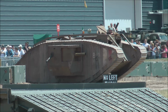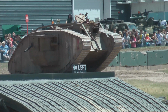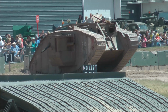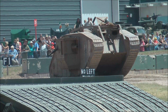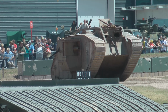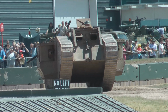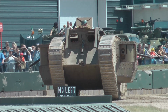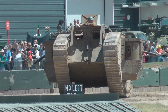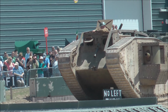So I want you to imagine that the Mark IV coming into the arena now is an original First World War Mark IV of 1917. It's about the speed they'd go. Now, it's a male tank, that is to say it has a 57mm cannon in the sponson on each side. If it were not a male tank, it would be a female tank, funnily enough, and that would have smaller sponsons with Lewis guns in on each side, but on this version we've got the male with the bigger guns in.